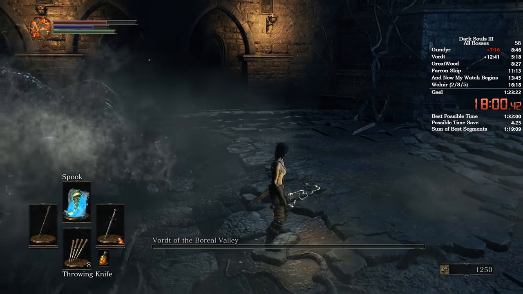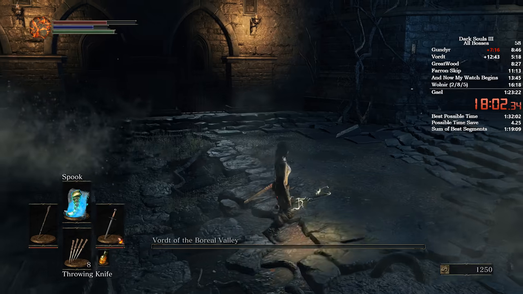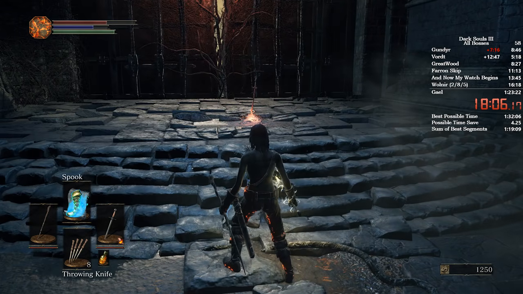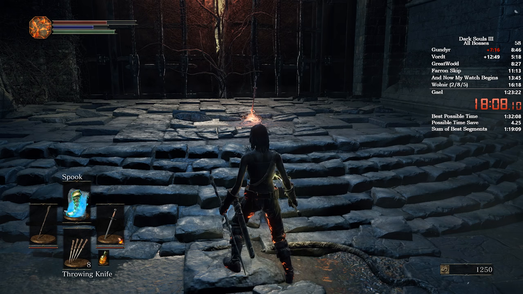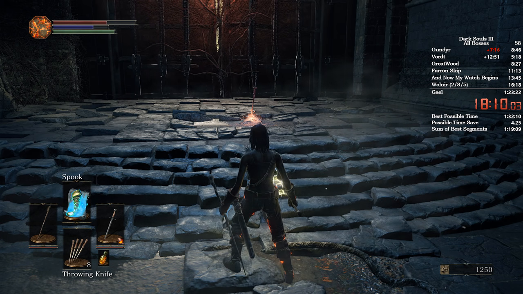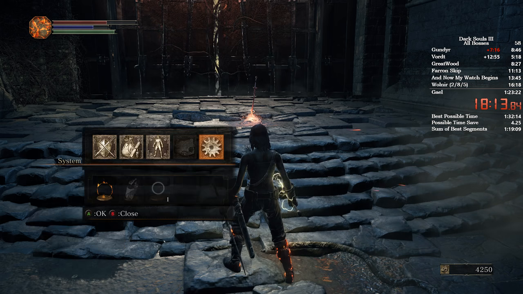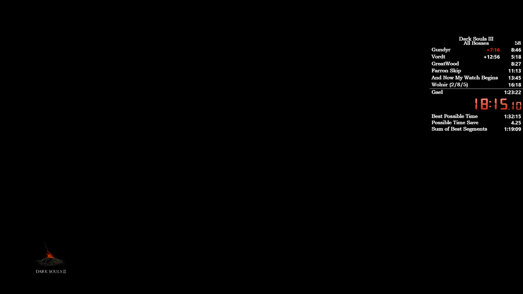Now that's a bit risky. That's a bit of a risky fight, because what can happen is, if you stagger him, he goes into phase 2 instantly, and he can just do a really bad attack that one-shots you, or it's a bit scary, okay? So now I'm going to show you the different fight.